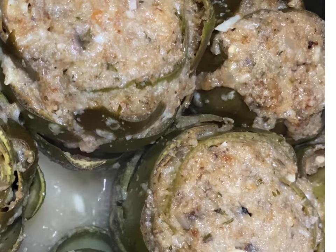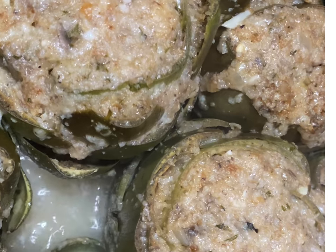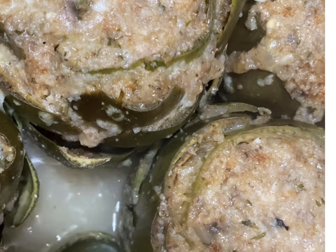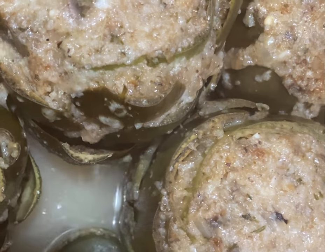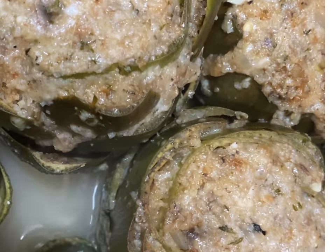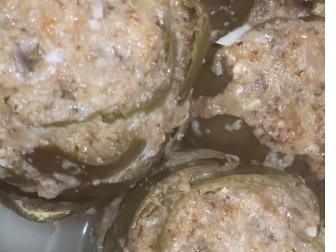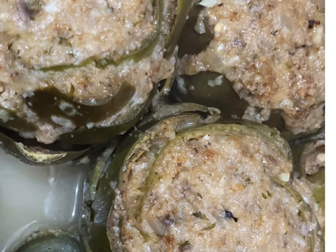Okay, the artichokes are in the pan, and I just want to show you, you need to keep the water level at about an inch. So what I do is I pour some water in. As soon as it stops boiling, I know it's enough water. See how it stopped boiling? So I wait for it to come to a boil again, and then I put more water in. And you want to cook them covered for about an hour.